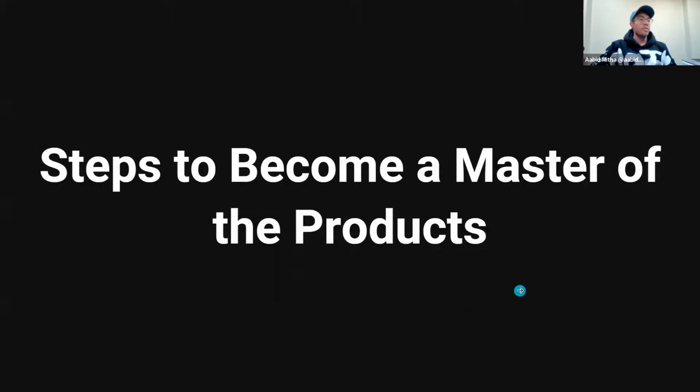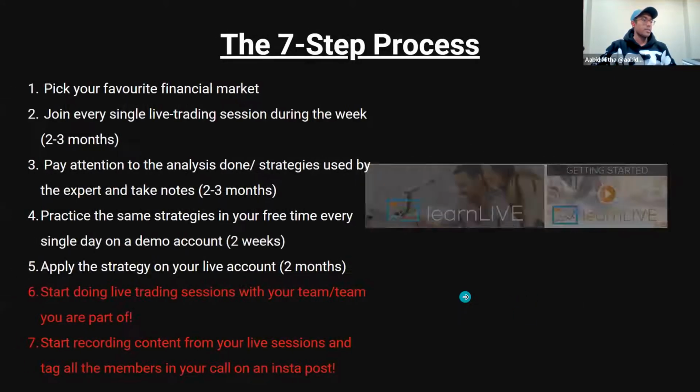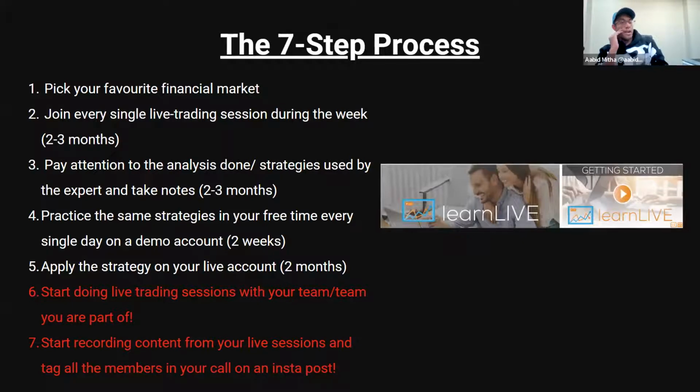So how do you become a master of the products, right? So this is a 7-step process I've created. First of all, make things really simple, right? Pick your favorite financial market. So that could be the binary market, the Forex market, the crypto market, whatever you like the most, whatever you enjoy, pick that, right? And then follow that up with joining every single live trading session during the week, right? And repeat this for 2 to 3 months, right?